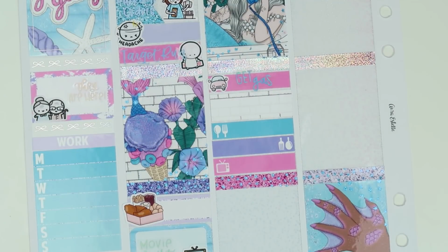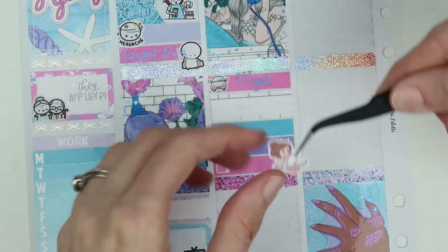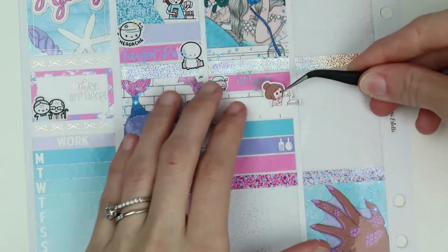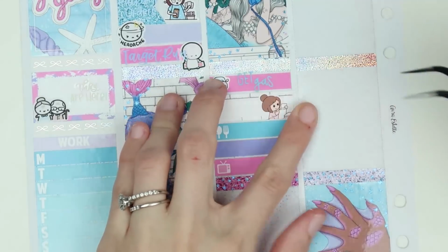For packaging orders, I could have used a script, but I decided against it. I'm actually gonna cut this one though, just a little bit. This is from Paper Shire, from like the shop sheet. I'll put it right here for now, I guess. My table is moved. I'll fix it later, sorry, I just realized that. So I'm gonna pop that in there.